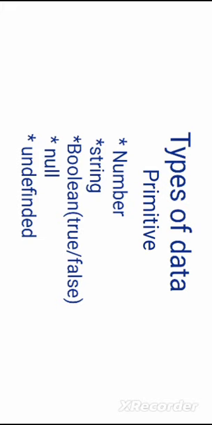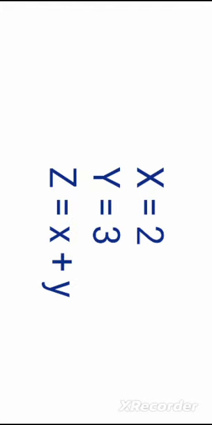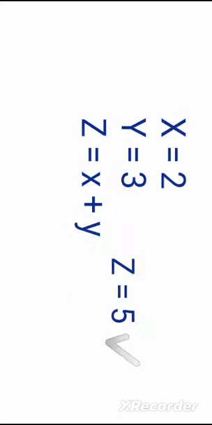Now before we go on, I just want to quickly say that coding is very simple and it's not as difficult as we may think. Coding is simpler than you may ever think. It's not as difficult as you hear a lot of people say. Coding can be as simple as this little example right here, where x is equal to 2, y is equal to 3, and z is equal to x plus y. The answer to this question, z equals x plus y, is 5. You got it because x is 2 and y is 3, so z is equal to 2 plus 3, which is 5.